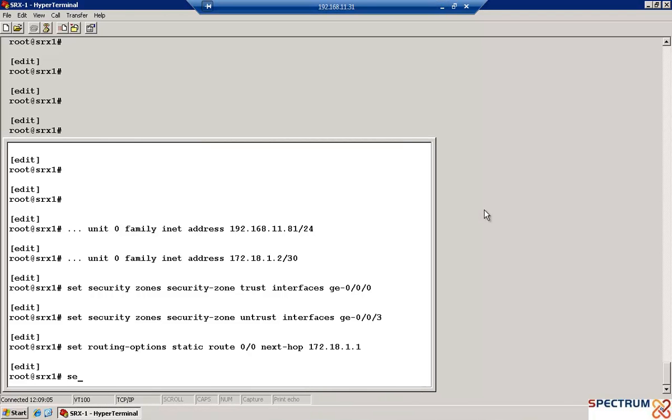So first we will configure the address book for the 192.168.11 segment in the zone trust. Let's call it 192.168.11 network.